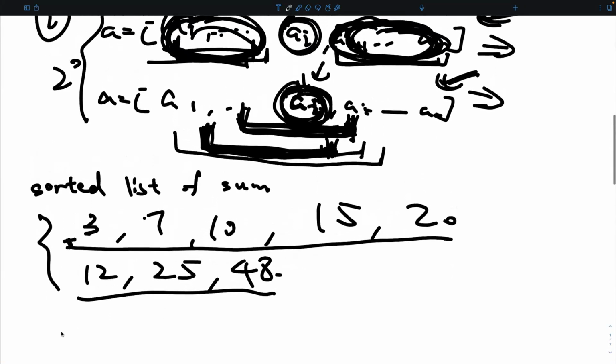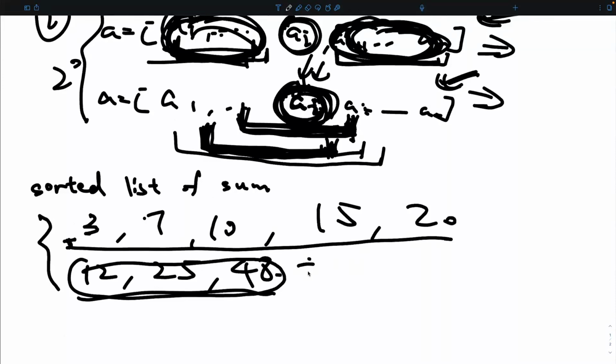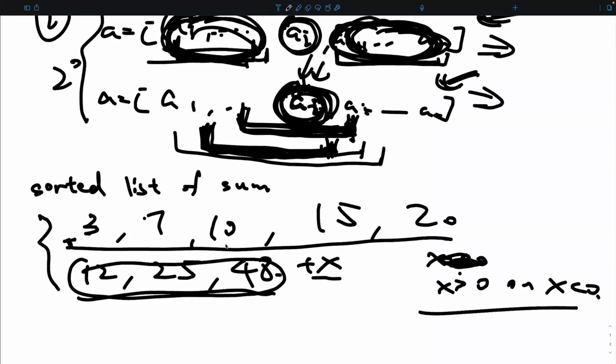Then what's the optimal solution to actually change this value by the minimum amount so that there exists some equal sum, right? So note that by changing this by some value, you are effectively adding x to all the elements here, and x could be smaller than 0 or larger than 0, right?